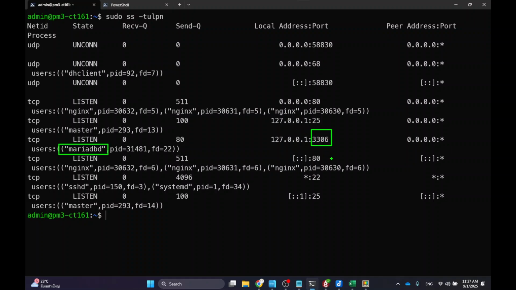Okay, so that's something that you need to keep in mind. If you want to connect to your database, you have to know the port that it is listening on, and that is 3306. And this port has to be unique. So if you run another application, you cannot use 3306. You cannot use 80. It's all taken. But there are 12,000 ports available, so I'm sure there's enough for all the applications that you want. Just make sure that you don't use any of these. And if you try to use it, it will tell you that the port is taken. So there's no problem with that. It's just that you're going to get an error. Okay, let's continue.